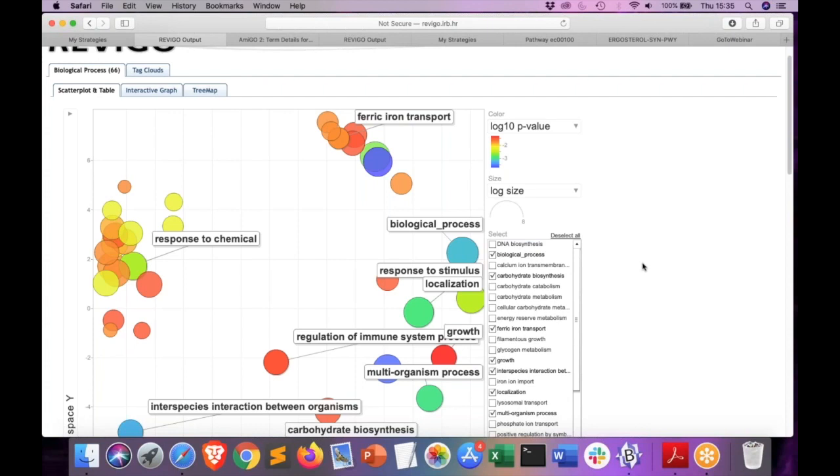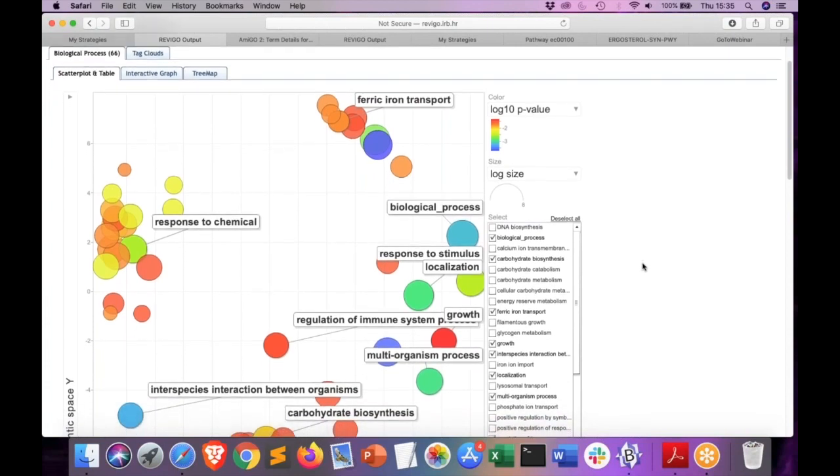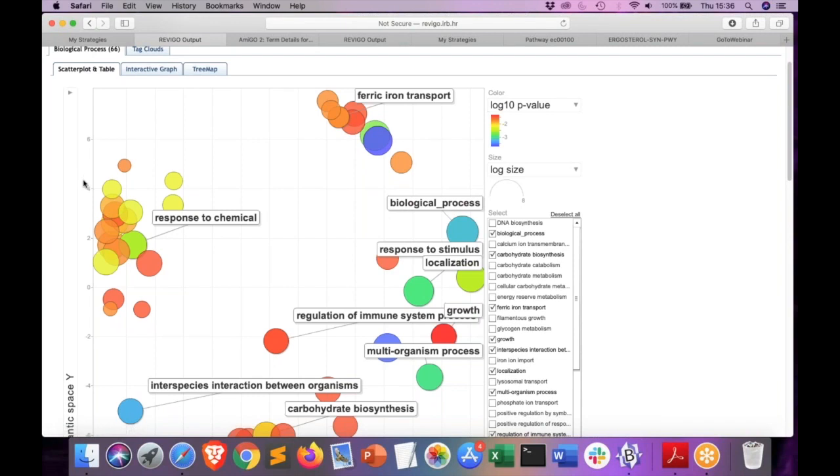But what you are viewing right now is a scatter plot and table where all GO terms and their associated p-values have been mapped in essentially 2D space. And there are a few things to take a look at. For example, the color indicates the user-provided p-values, those p-values that we have imported from our analysis.